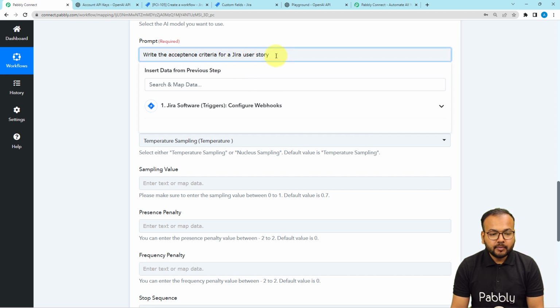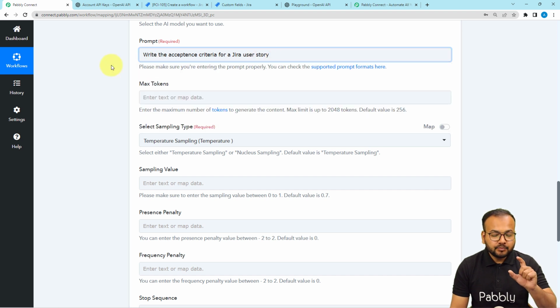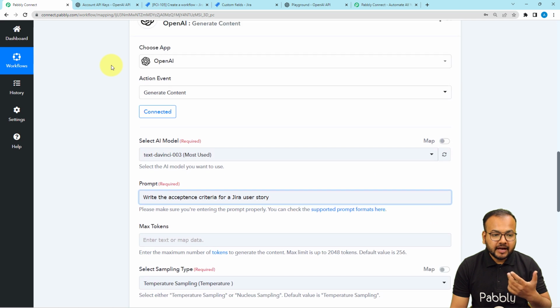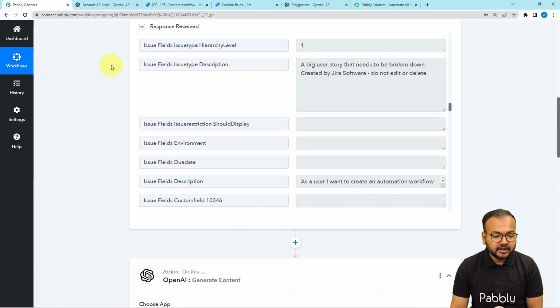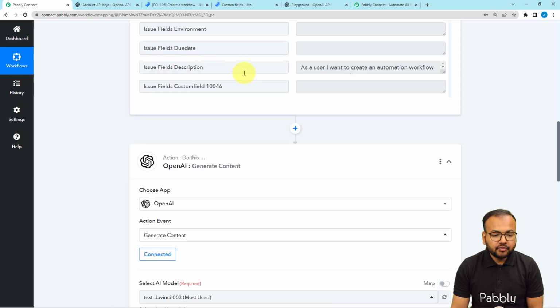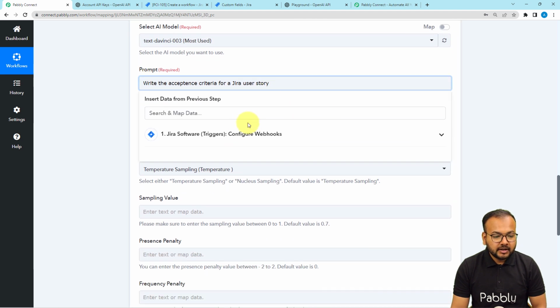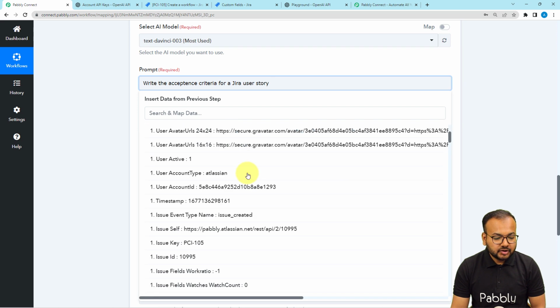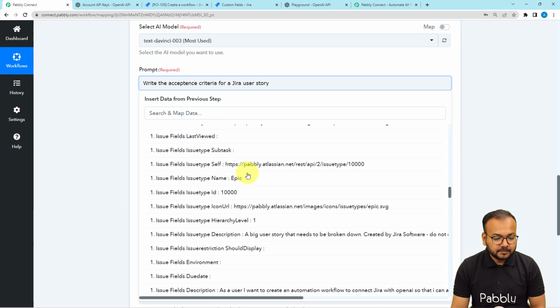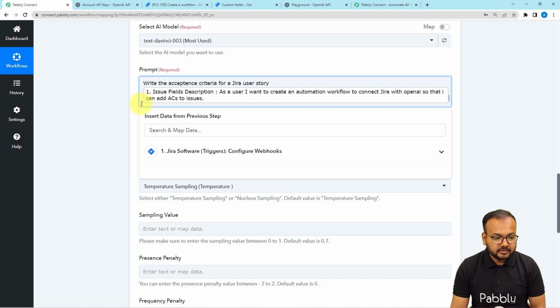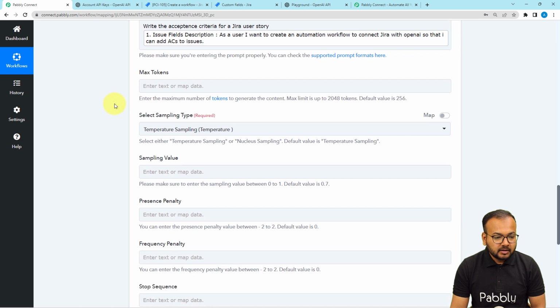And here I am going to map the description of the issue or Jira story we have created, and we have fetched the data here. So I'm going to map this issue field description here in this prompt. So just click here, and from this triggers tab, just map the description. Here it is.